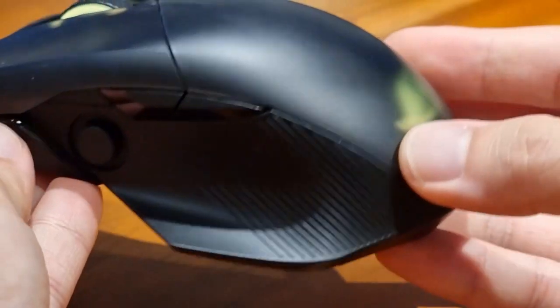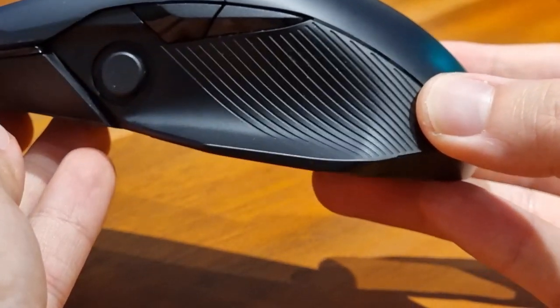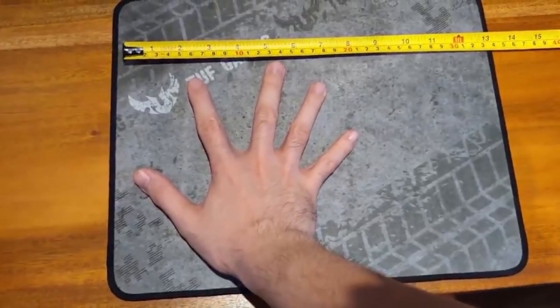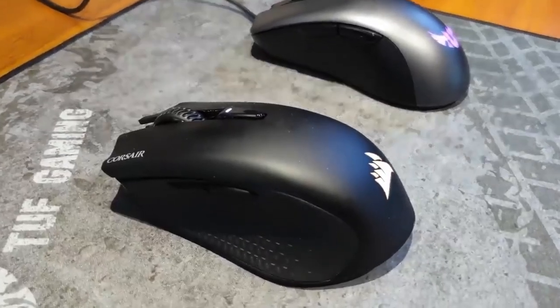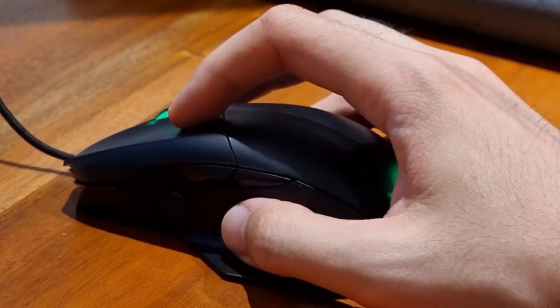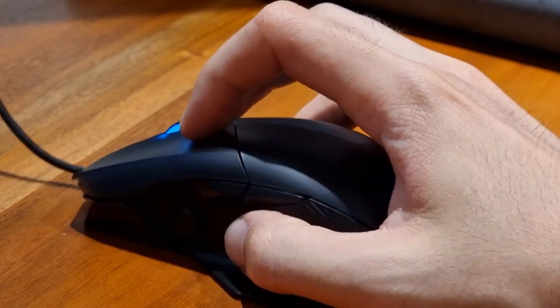The subtle ergonomic element placed into the design comes from the extremely thin platform. Buying a mouse during COVID is hard because everyone's hands, just like mice, come in different sizes, and if you buy the wrong size, you'll regret it in the short and long term. I have fairly large hands and I made my mistake last year when I bought the Corsair Harpoon, which was way too small. Fortunately, if you have big hands, you're going to be right at home with the Chakram Core — it fits my hand quite well.